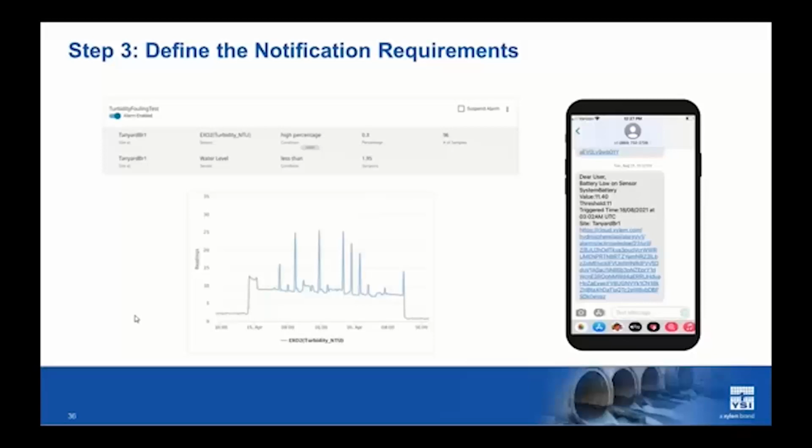What's interesting here is she was monitoring turbidity at this site, and Carrie, being the seasoned veteran she is with monitoring, knows that when it comes to turbidity, you may get fouling of that sensor, particularly after a stormwater event. And she set an alert, she called it the turbidity fouling test, to let her know that what I'm seeing in turbidity doesn't quite look right. You might need to go out and service your site. So in this case, she's not setting an alert just because there's an event. She's setting an alert to also help her understand how to maintain her equipment at the site. Really clever approach.